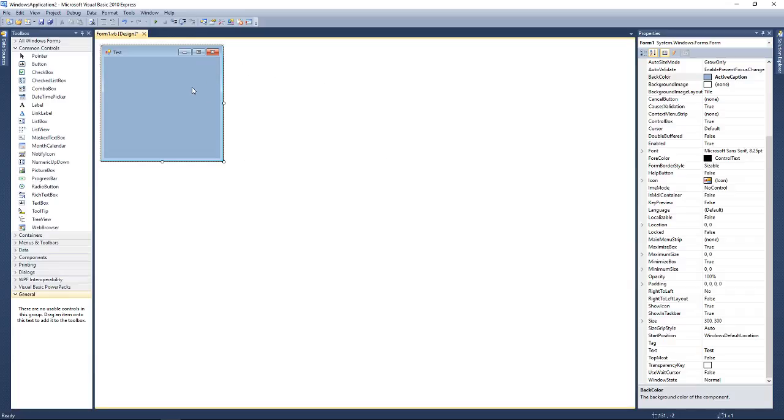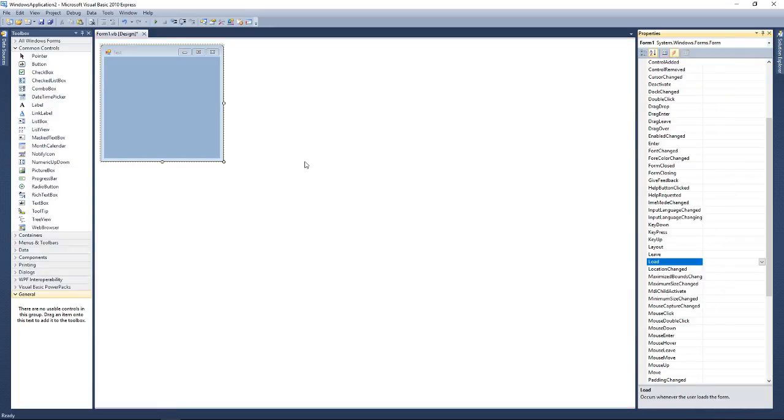So when this form loads, I can set up certain events. And to look at the different events that are available to us, up here we've got this little lightning bolt, and we can click the lightning bolt, and this takes us to all the different events that we can have in there. So you'll notice that load is highlighted straight away, and load is the default. So when the form loads, something can happen. Now I can double click into there.